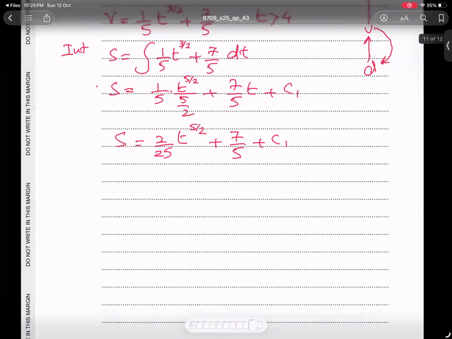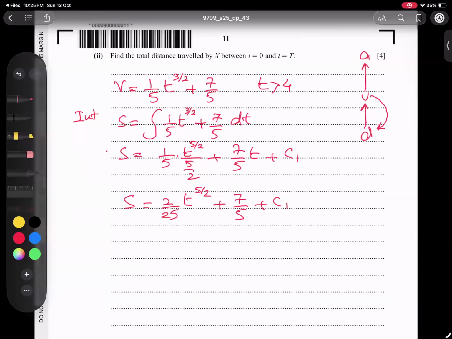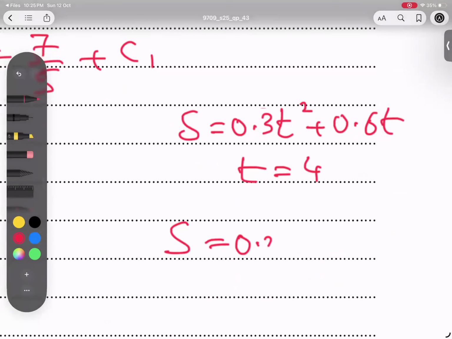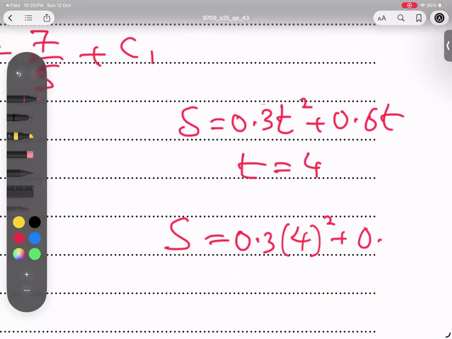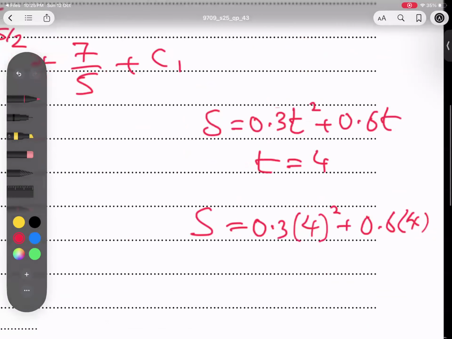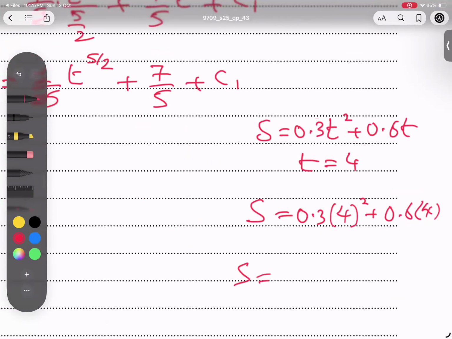Okay, so have a look now. So now I'm going to use it here. I'm saying this is equation number 1. So here I'm doing it separately. Now when time is equal to 4, I get a displacement. What is displacement? Check it. I plug in every t by 4. You may ask what is the reason to put this one, which I'm going to help you with. Just wait. 0.3 into 4 square plus 0.6 into 4, and I'm getting here 7.2 meters.